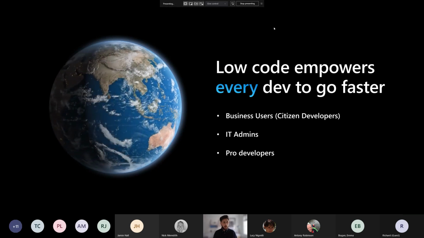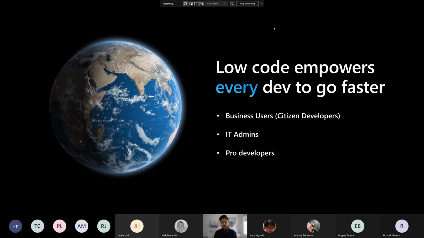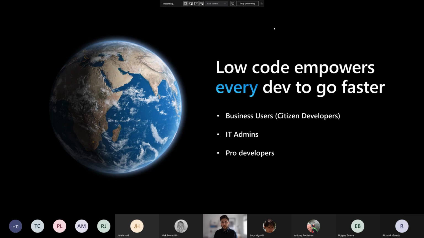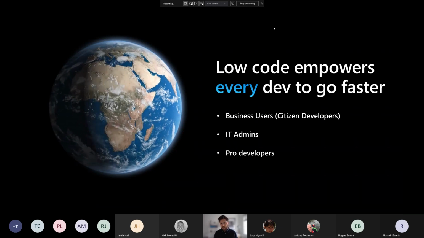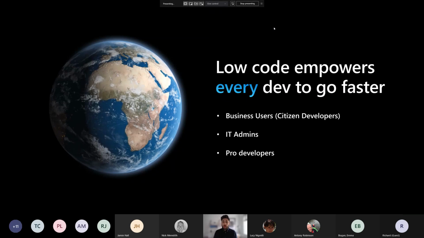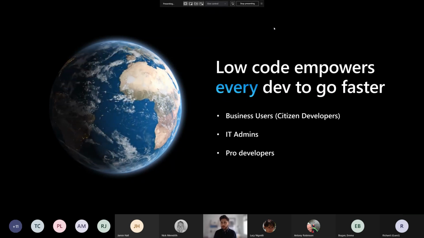And the final audience on here, which may be a surprise to some people given some of the challenges we spoke about at the top of the call, is professional developers, those people that are used to working in Visual Studio or other languages. What we can offer to that audience is effectively a set of tools that helps them accelerate their development.